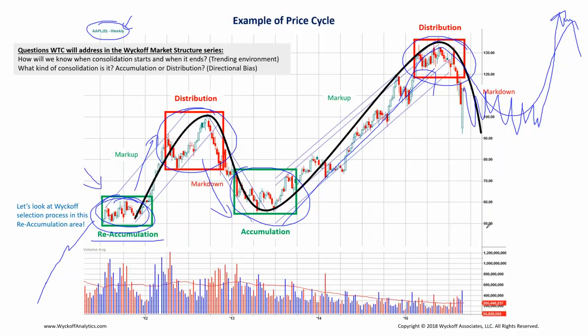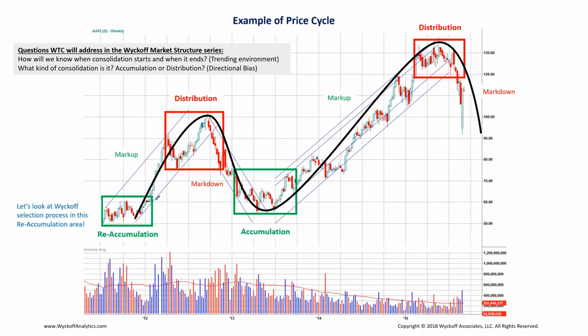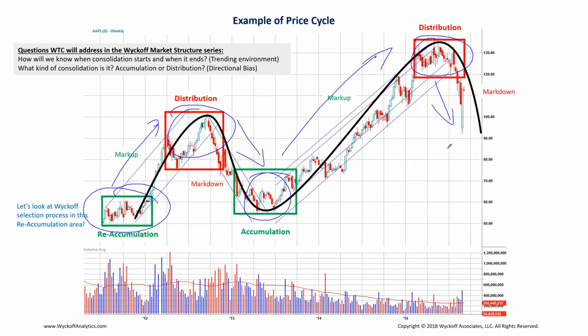So our goal is to understand what is happening in those consolidations, because it seems that it's out of those consolidations that we have the moves that we want to participate in. And those are directional trades. Obviously, you could use some hedge trades even in the uptrends and downtrends as well. This is totally acceptable if you understand how to do this. But the course is just concentrating on the directional bias, on identification of that bias, on the timing of when the price is going to exhibit that bias or start exhibiting it, on the emergence of the trend, and then obviously on the character of the move itself.